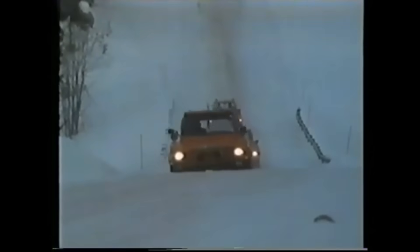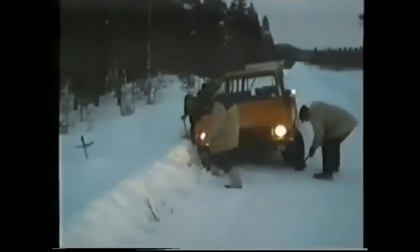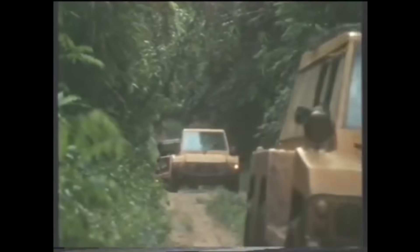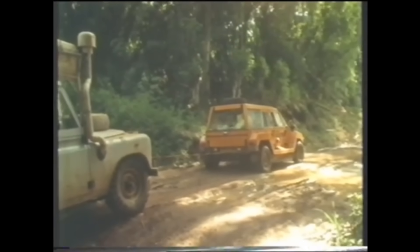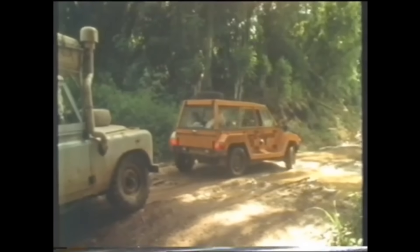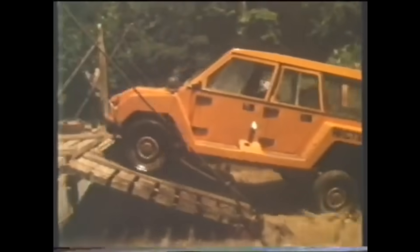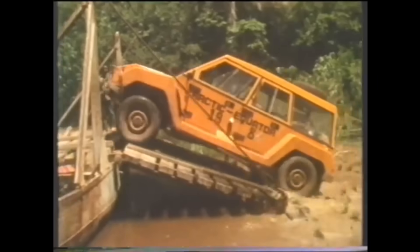The cars were far from refined. One of them — a six-wheeled extended version — had been assembled just days before departure. But even on icy Nordic roads, they held up surprisingly well. The real test came on the rough and unpredictable terrain of sub-Saharan Africa: dirt, mud, rocks, rivers, heat, bureaucracy, and guns. The team encountered them all. The route had to be altered several times to avoid war zones or lawless territories. In Zaire, the crew was briefly detained and accused of smuggling undeclared radio equipment — the situation nearly escalated to a court case. And yet the team, which included women as well as men, and all three AfriCars made it. They reached Nairobi, then returned to North Africa, and eventually back to England by ship. It wasn't just a successful field test — it was proof of concept. AfriCar, despite its rough edges, worked right where it was needed most.